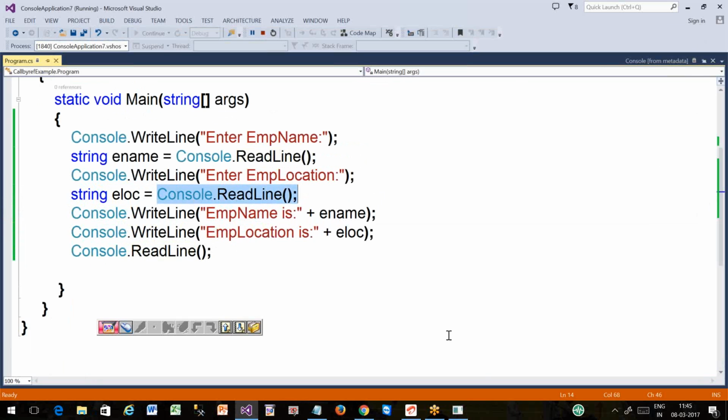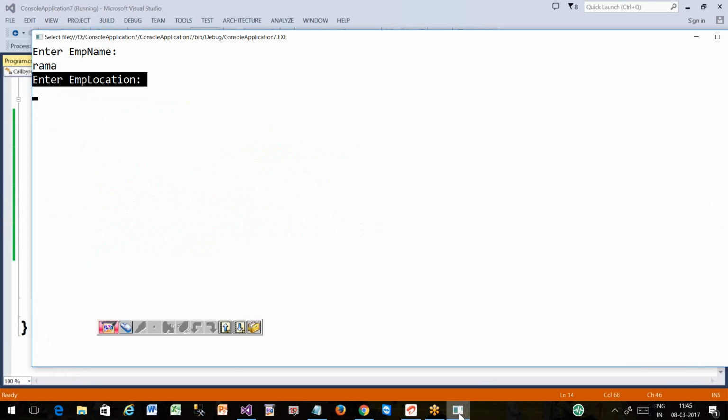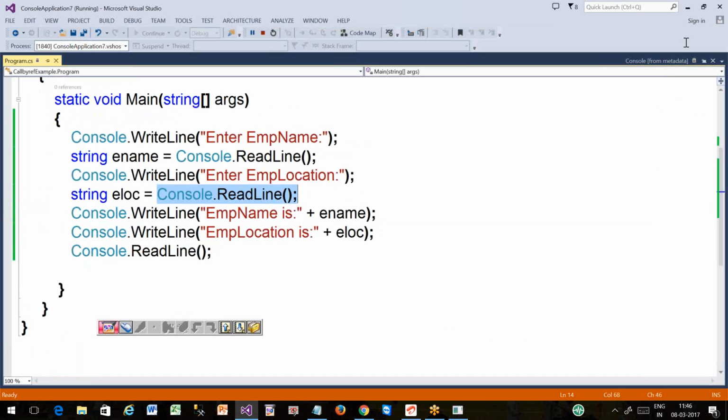How long will it hold? Till we press enter. I entered Hyderabad. Hyderabad is entered by the user and accepted by ReadLine. Once you press enter, what will happen? It will return Hyderabad as a string.